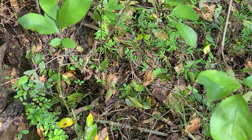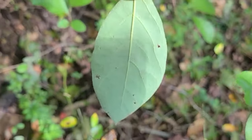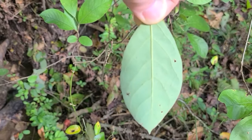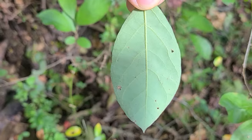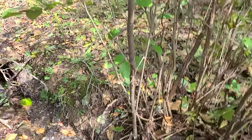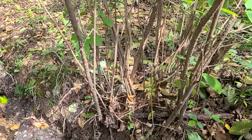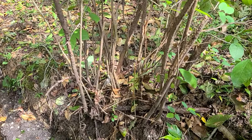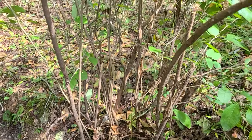Now, if you use the leaves, make sure there's no insect larvae on the back of it. You want a clean plant. And it kind of grows like this right here. So it looks like a mess, I know, and some of these are dead, but it just branches out. I guess it's kind of like a shrub. It's supposed to be in the laurel family. So you see just a bunch of these.